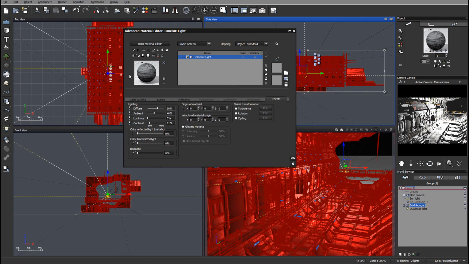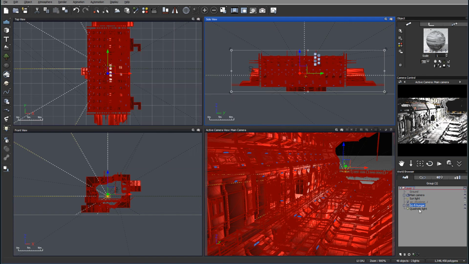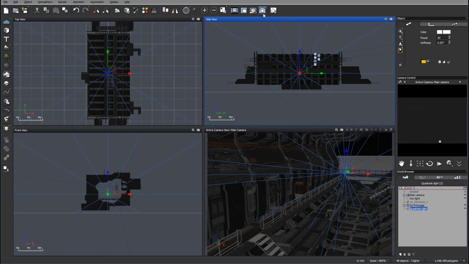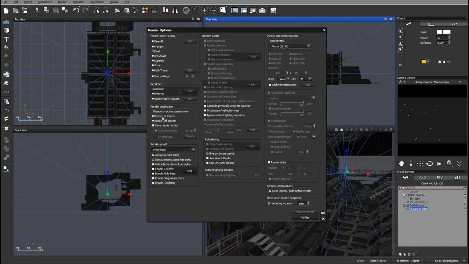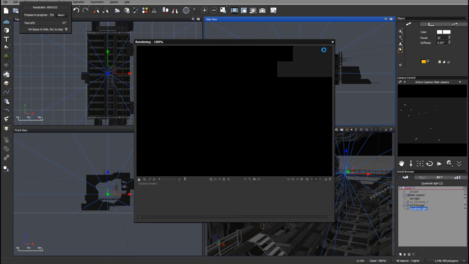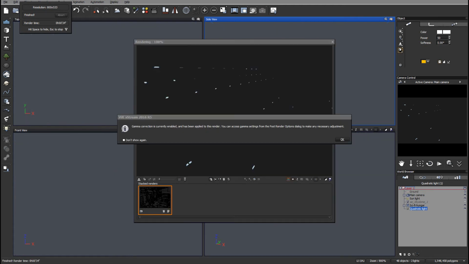Usually what we're going to do, we'll go inside the effects, take luminosity and bring it to 100%. However, if we do this, I've found sometimes it's just not enough. So let's take our lights and turn them off, and we'll go ahead and render this option. To do this, we'll go inside final, render to screen 800, and click on render. It takes a few seconds till the image is rendered.